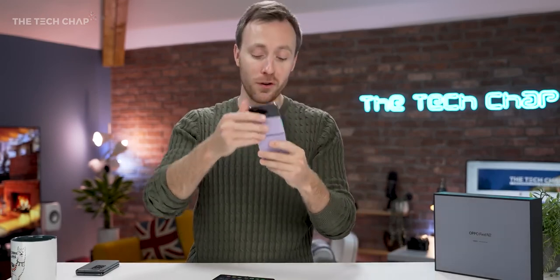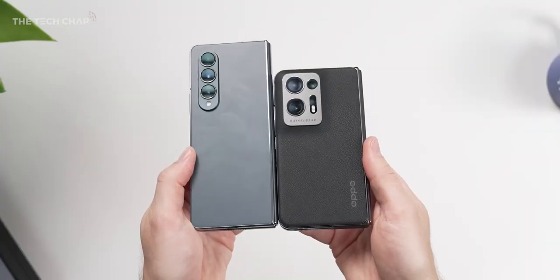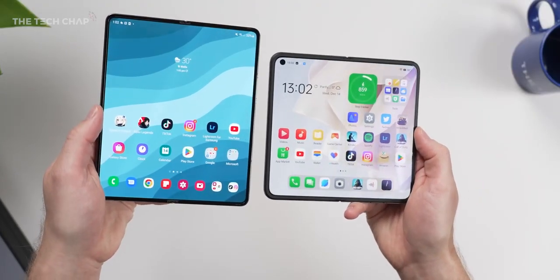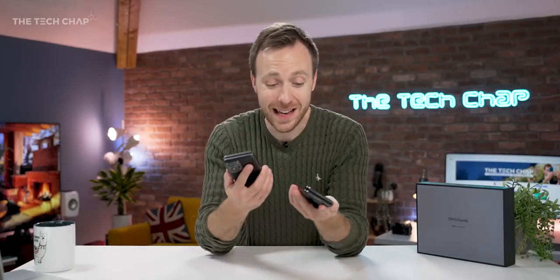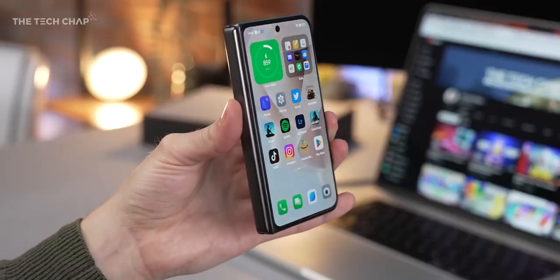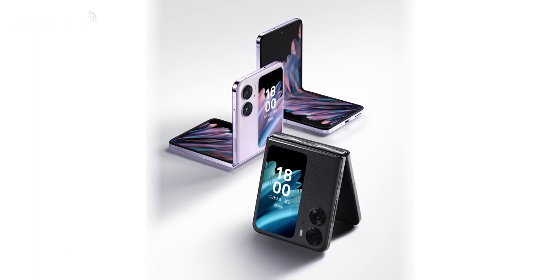I think it's fair to say that foldables haven't really taken off to quite the level some brands predicted, except for maybe the Galaxy Z Flip 4 — though that's a flipping phone rather than a folding tablet. But I think the N2 is actually a genuinely good competitor to the S22 Plus, given a similar price, battery, performance, and cameras. The N2's smaller fold factor versus most foldable phones definitely makes it stand out, which makes it all the more disappointing it's not set to launch outside of China. What I can tell you is it's a whopper of an upgrade over the original, and it leaves me even more excited to try the N2 Flip, coming in Q1 2023.